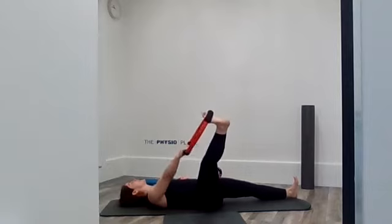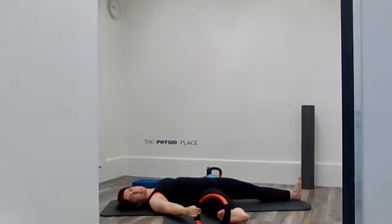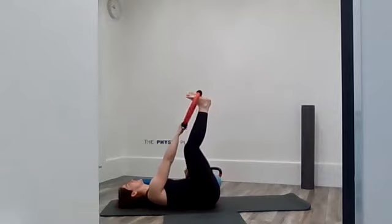And take it away. Make sure the opposite hip is staying on the mat. Back we go. And you're joining in the opposite side.